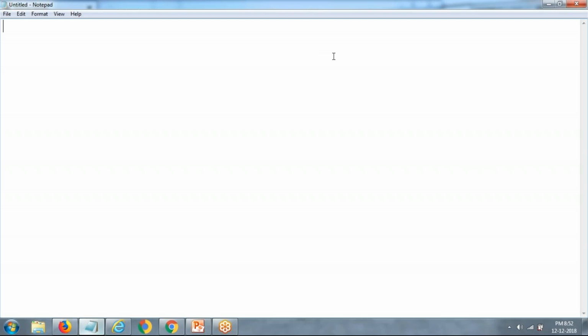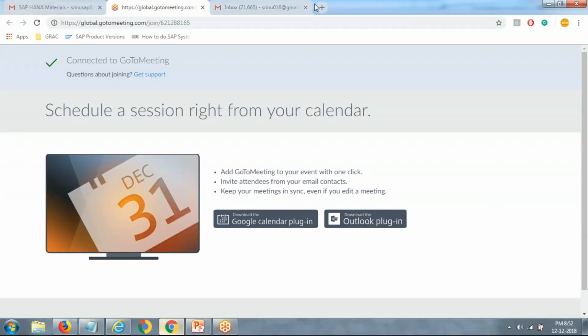Okay, before that, previously you were seeing the SAP cockpit. I'll show that. Sure, sir. So by using SAP HANA, what are the operations you have to perform?